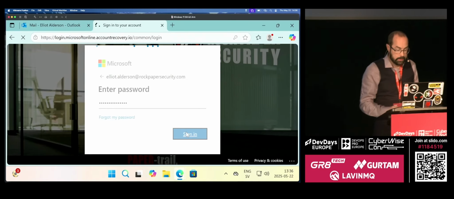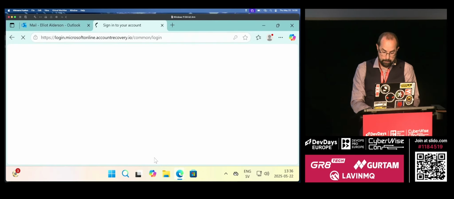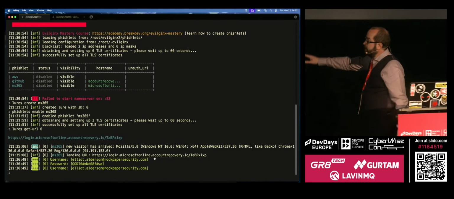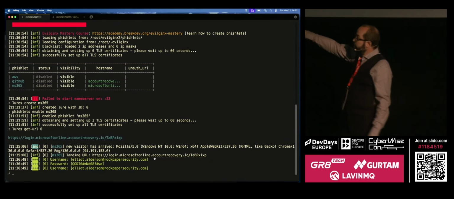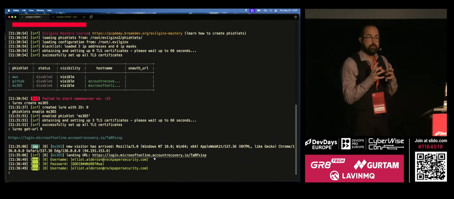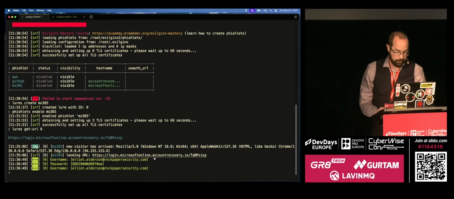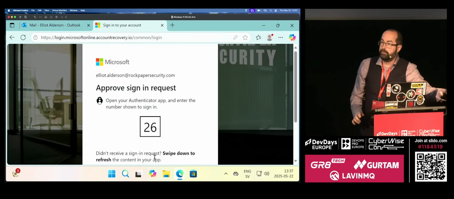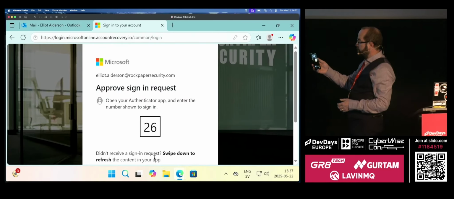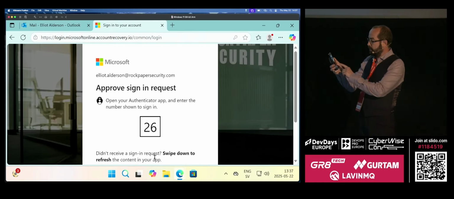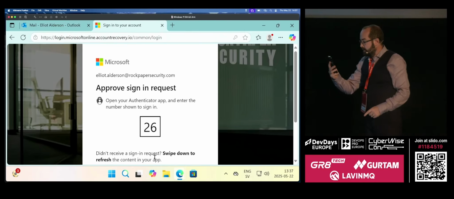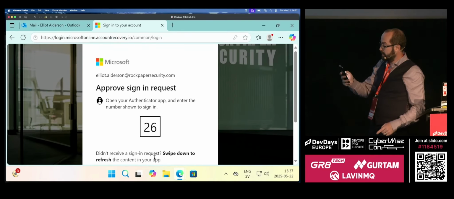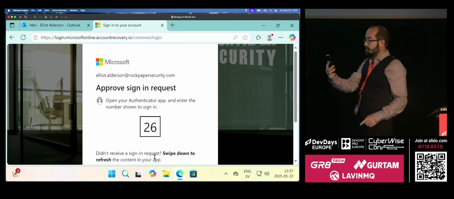So while he's doing that, or maybe it's coming now, at least we can double check. If we go back here, we can actually see that we captured something. We have his email address and his password. So this is our little proxy just running there, hijacking things. That's the man in the middle. Going back to here, he got his multi-factor request. So he has to bring up, and he actually got the little notification here as well, so you can click on that. And he's going to be asked for that. So what's that? 26. So he enters 26 and says yes.